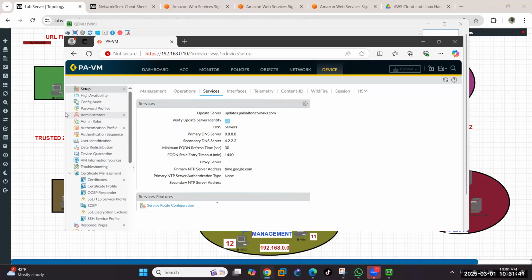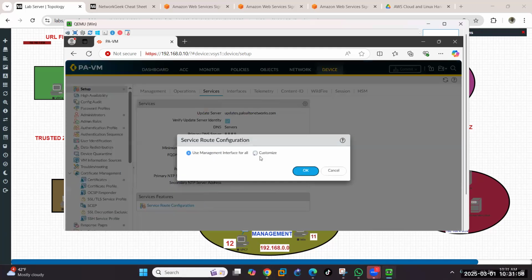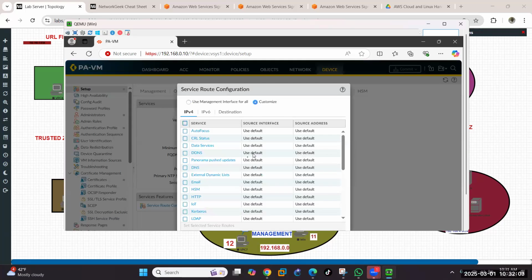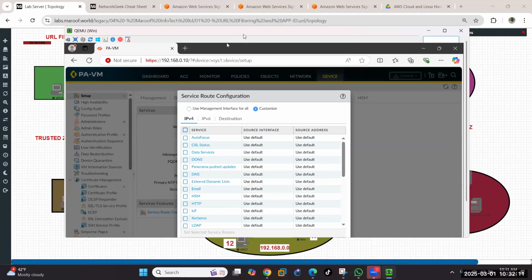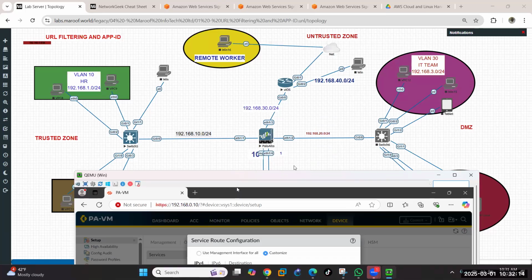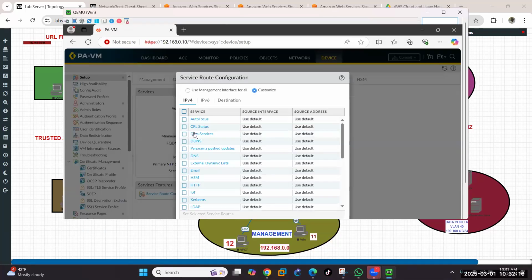So it's better to use our own service route, under another interface instead of the default management interface. We can leave it to still work, but let's go for the best practice, because if your management interface is down, they're going to have issues. Most of the time, the management interface is not always up. So our service route will be on interface 4.